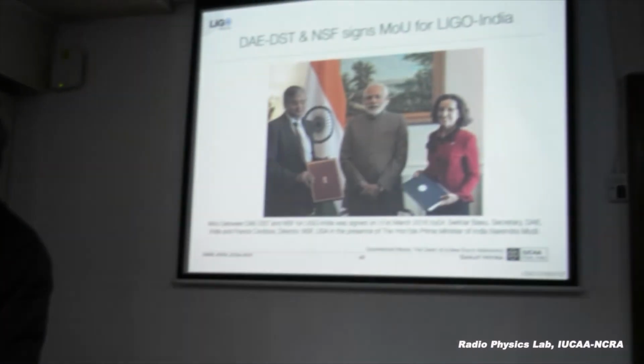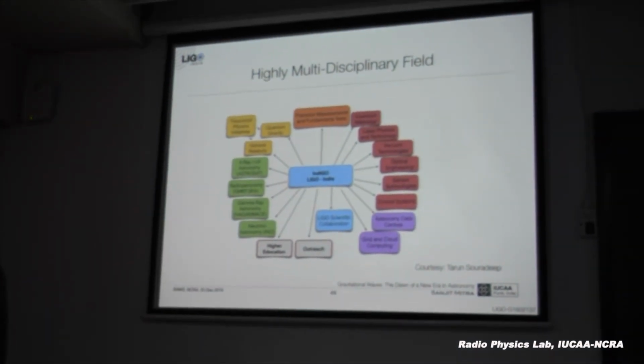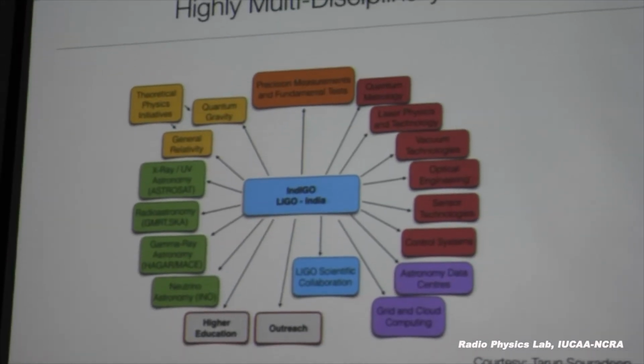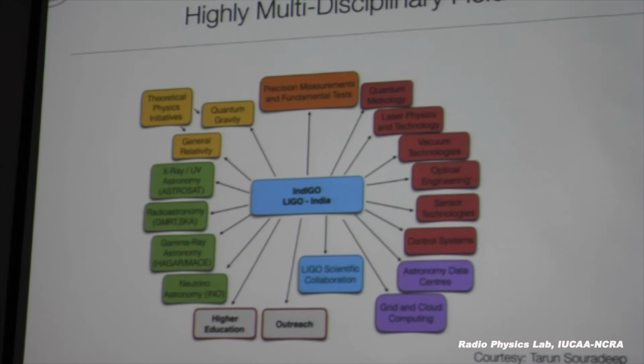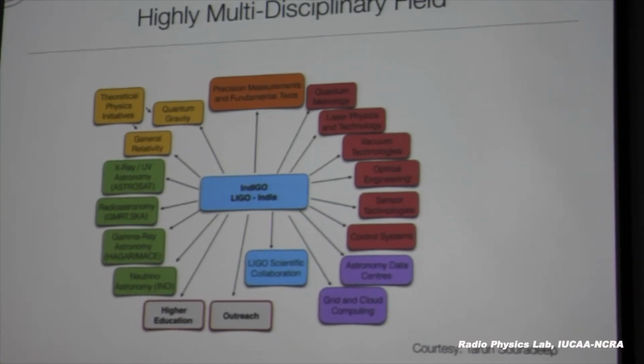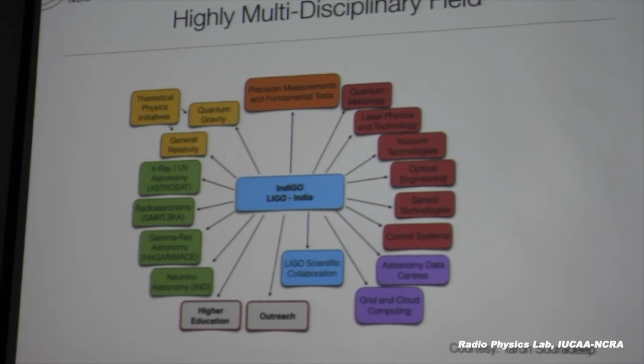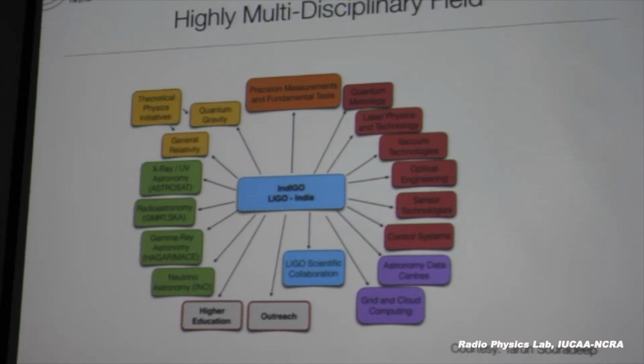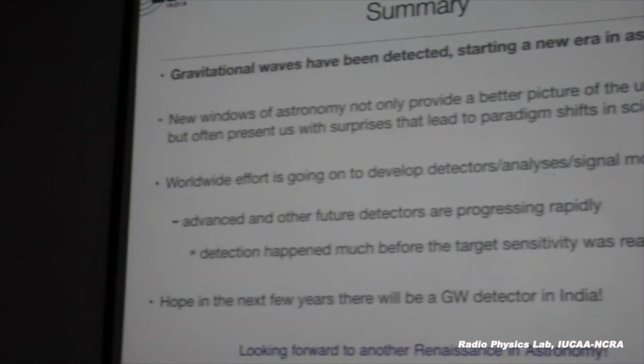There are many other things, but let us not get into all this. The Prime Minister approved it, and the MOU was signed. The detector basically is in principle funded. The reason why Indian administrators are so excited is not just the astronomy part, but these detectors connect several aspects. There are different fields of astronomy which will be connected, and the theoretical areas. But there are also all sorts of engineering areas where people would be able to do cutting edge science in a collaborative way. That develops the whole technology in the country. After LIGO India, the trained people would be able to build other detectors in the country. And also you may open your own companies and become billionaires. That is another possibility. You cannot rule out such a thing.